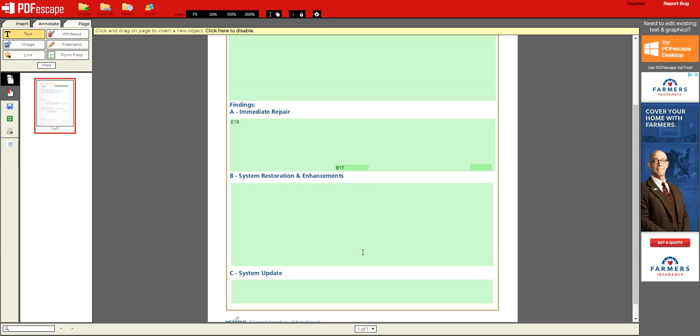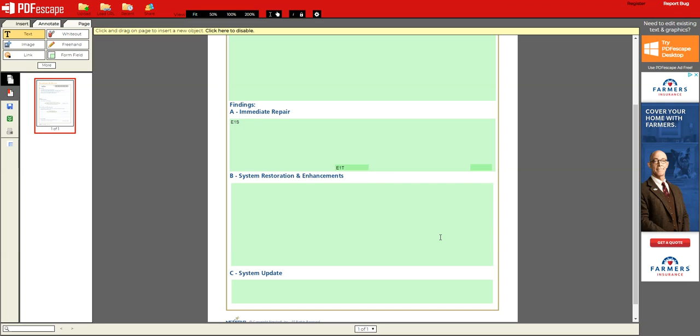Let's just say it was a 15-year-old system, I might put in here, during my evaluation, I noticed extreme temperature stress points on the heat exchanger. It's still in safe operation now, but when it fails, it will cost about $1,800. And if you notice, I said about or around. Again, I'm not asking them to do the heat exchanger. I'm just letting them know in the future, if this potentially fails, what it would cost around. Okay? Then also in here, I'm going to touch on the actual 10 plus systems.